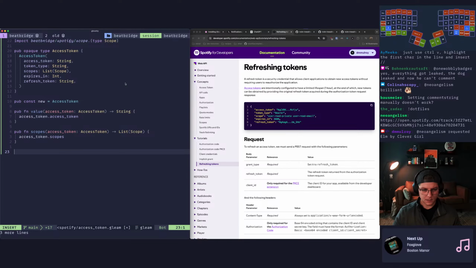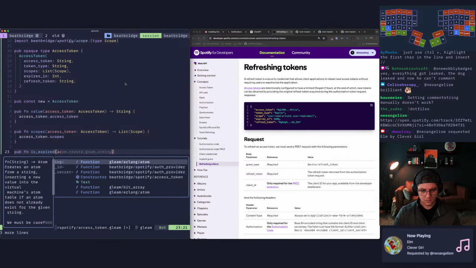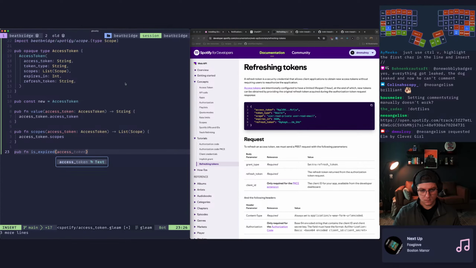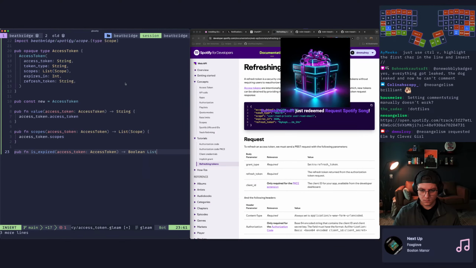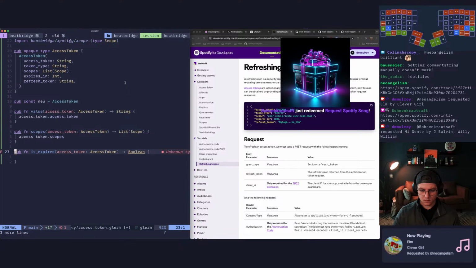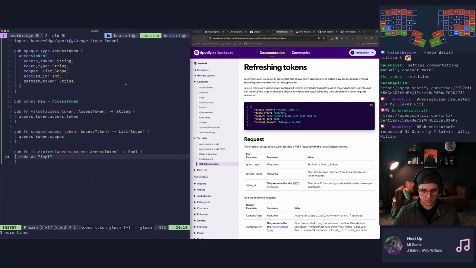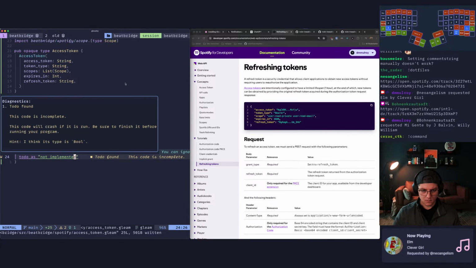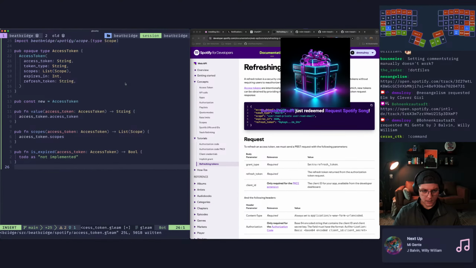And then we'll have expires in. Actually, we'll have a pub function is expired. And this will return a Boolean. Is it just bool? Yeah. Okay, and then what else do we need?